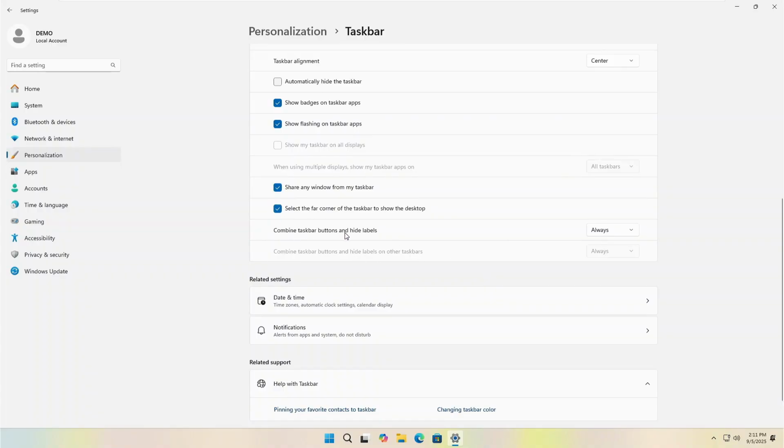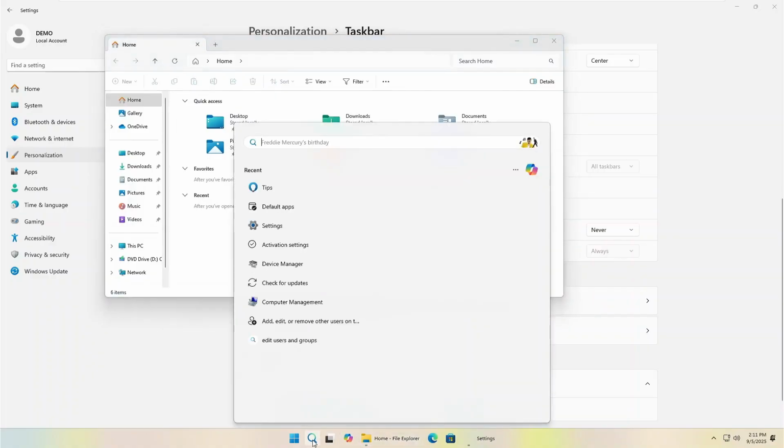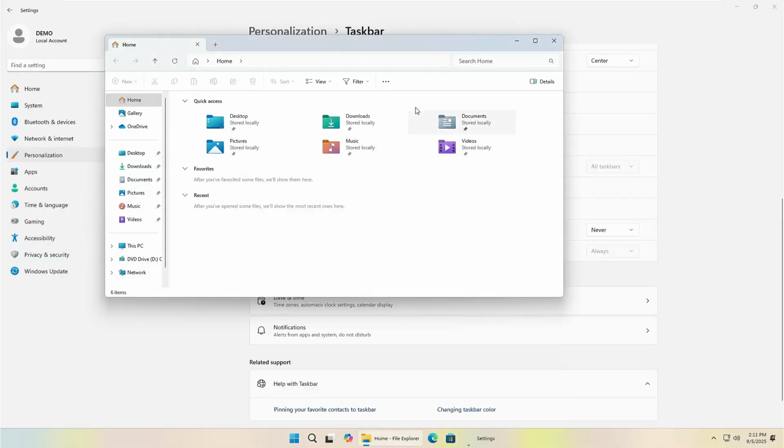Combine taskbar button and hide label. Well, when taskbar is full, only then combine it or never combine it. Now it will show you everything, every window separately. So if you open multiple, let's say, Home or File Explorer, it will show you here. Let's open one more File Explorer instance.